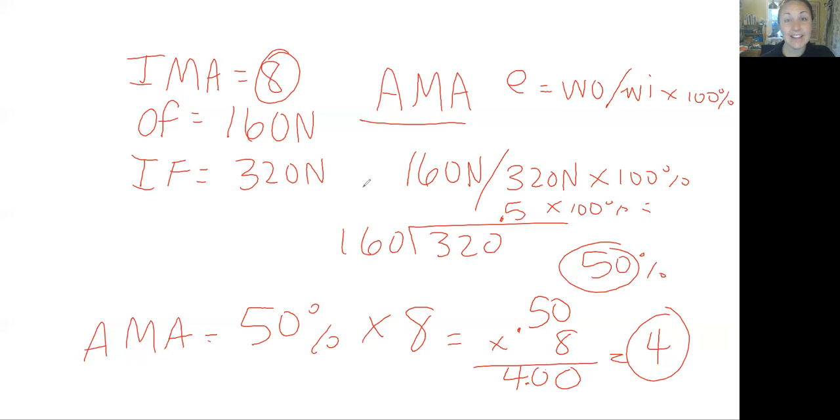So ideally, the mechanical advantage without friction would be 8. But in all actuality, when we put in friction as a factor, our actual mechanical advantage is 4. So it's about half. Still helpful, still important rather than just doing it by force, but it is less with that friction taking into consideration.